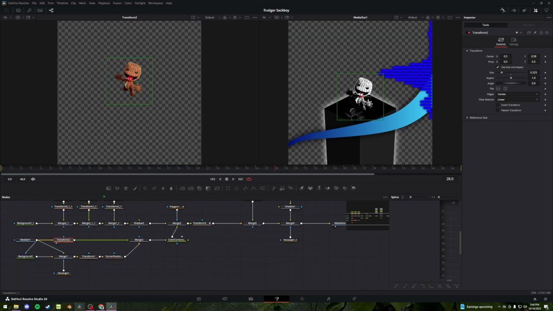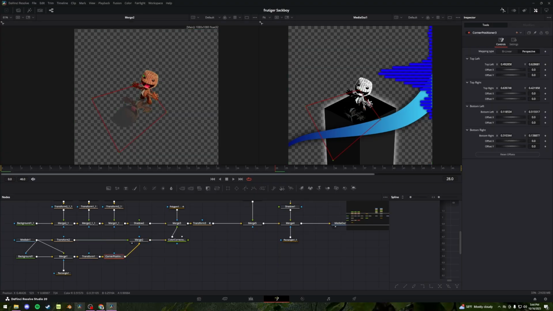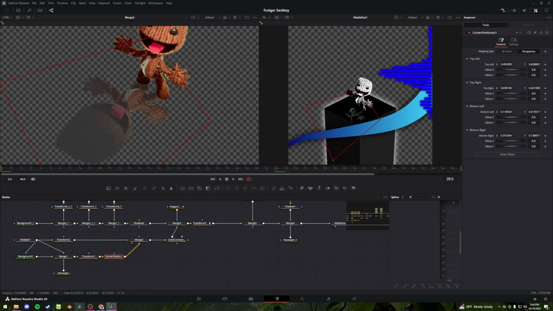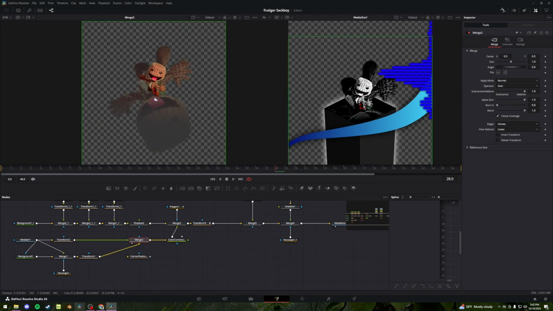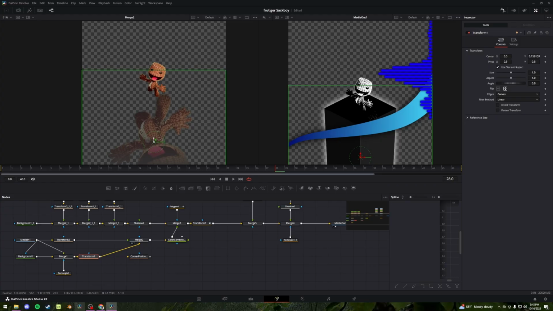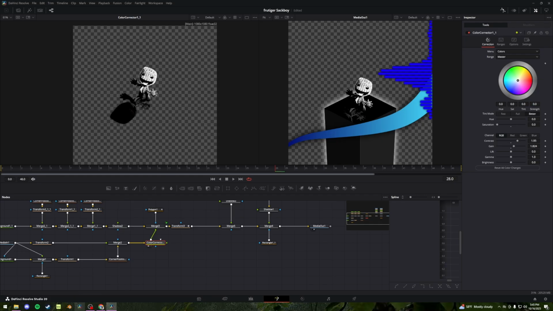Our third output is our base footage, and our shadow is aligned with the corner positioning node because of the perspective that the camera's at. I lined up his feet so the shadow looks a bit better, as opposed to what it would look like without the corner positioning node, where only one of his feet would match up and the other would be 1,000 feet apart. So that makes our Sackboy in reflection, changing the color to our black and white scale.